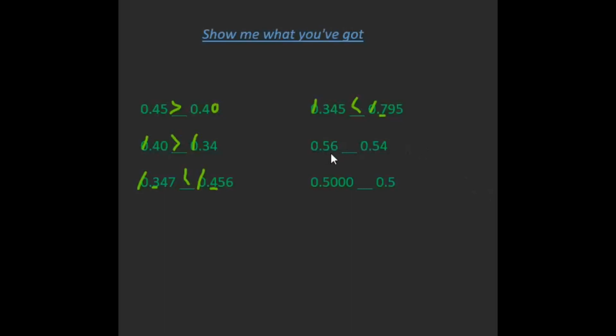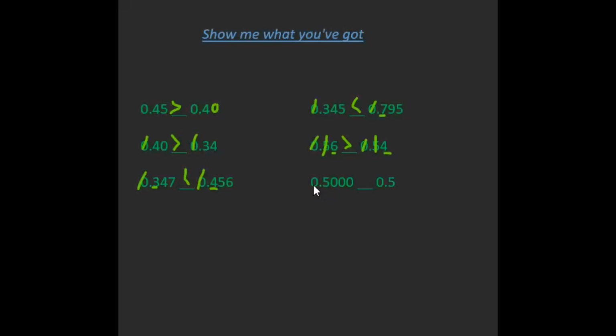0 and 56 hundredths and 0 and 54 hundredths. Let's do the procedure again, but you guys should know the answer to this already. We can't compare the zeros because they both are equal. We can't compare the 5 either, in the tenths place, because they both are equal. But when we move on to the hundredths place, we see 6 and 4, and you all should know 4 is less than 6. So the answer is the greater than sign. 0 and 56 hundredths is greater than 0 and 54 hundredths. Okay, let's move on to the last problem.